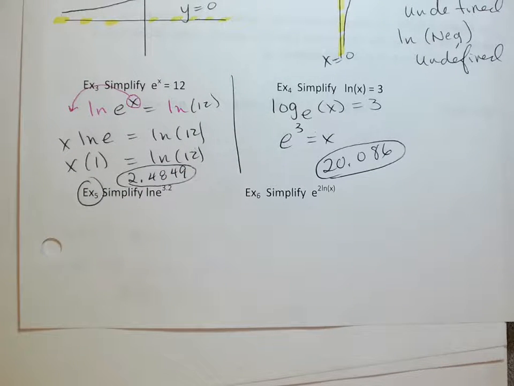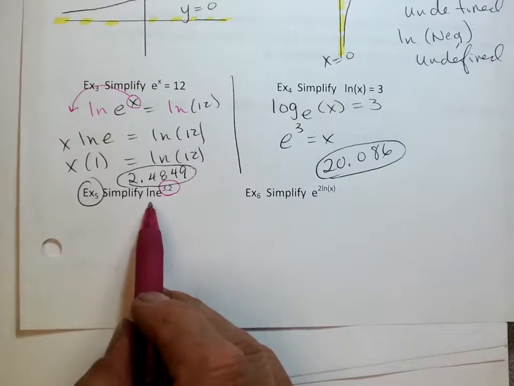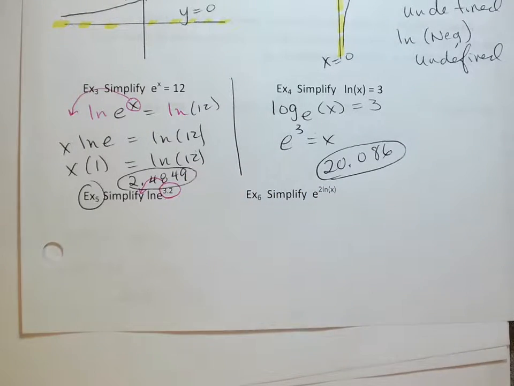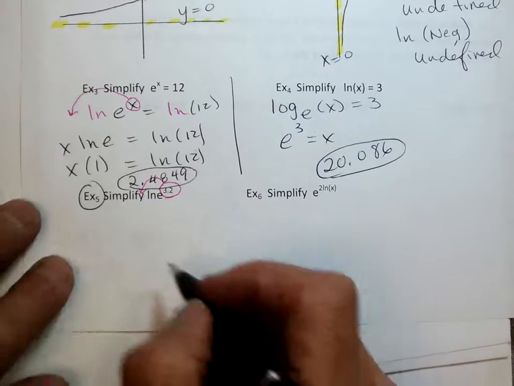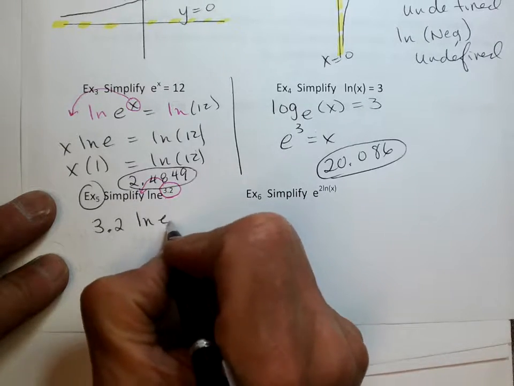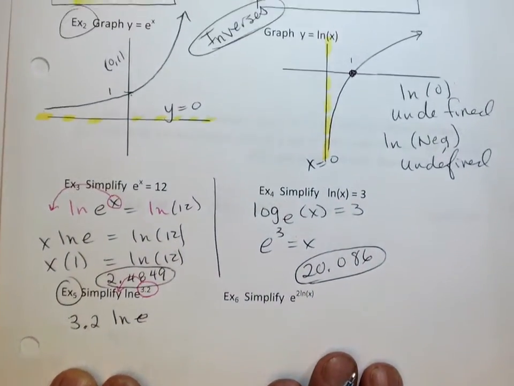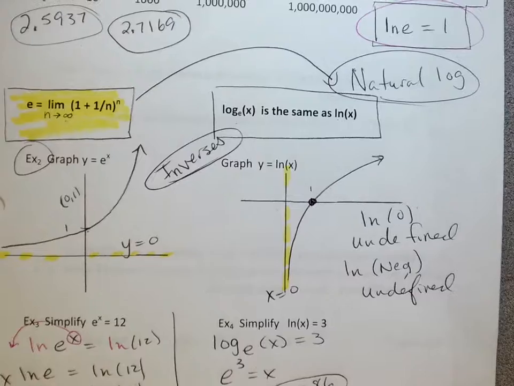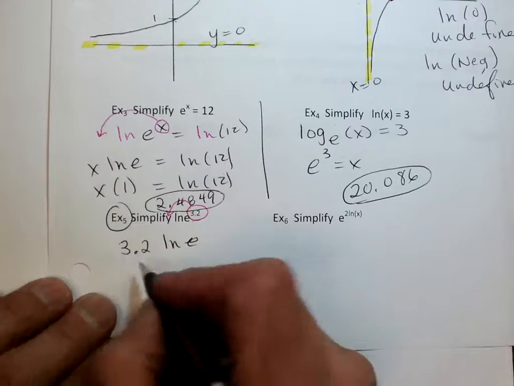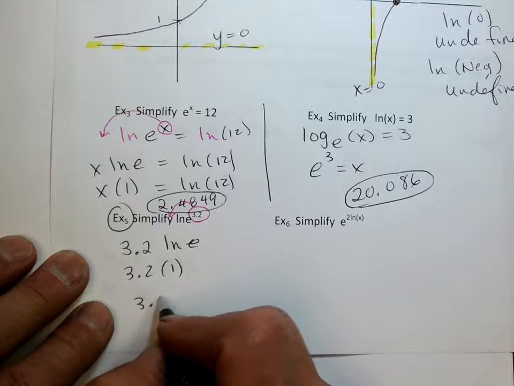All right, simplify. One of the things I see right off the bat is this is an exponent. That's a log. So I can float this down, right? Because logs allow us to float the exponent down. So I'm going to rewrite this, bring down the 3.2. I'm going to go 3.2 ln of e. Wait a minute, ln of e. Ln of e is equal to 1. So that means I've got 3.2 times 1, which is just 3.2.